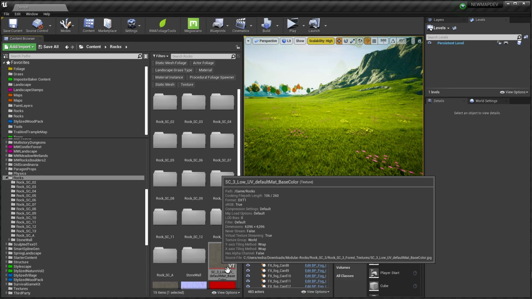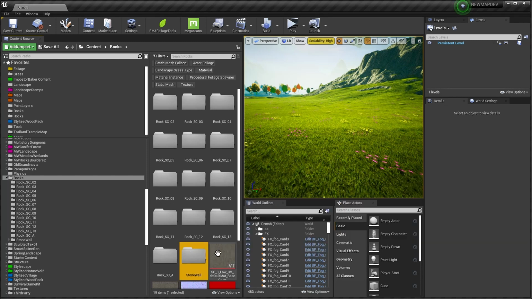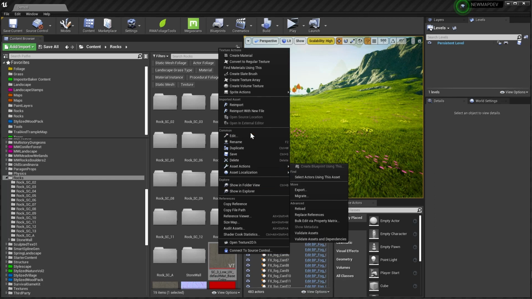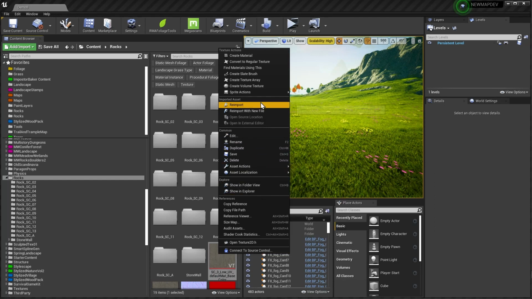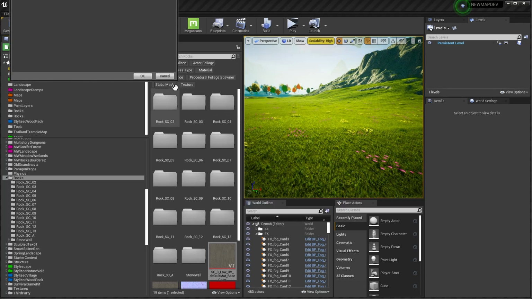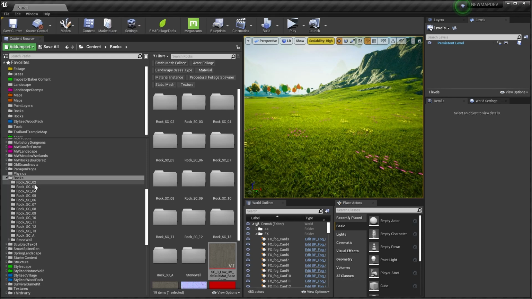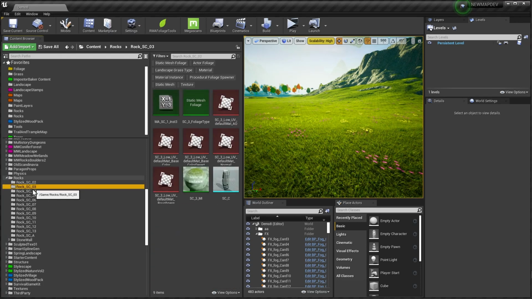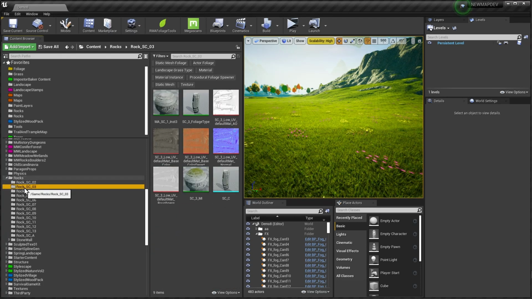It's just getting a little bit slower here. So right click and you can see there's no migrate. But if you go to asset actions, you can also find migrate. You also can export. This is a texture, but again, migrating will be easier. So we're gonna just click migrate and we can migrate that. Let's just migrate these rocks. I'm gonna get this one here. This is a pretty cool one.